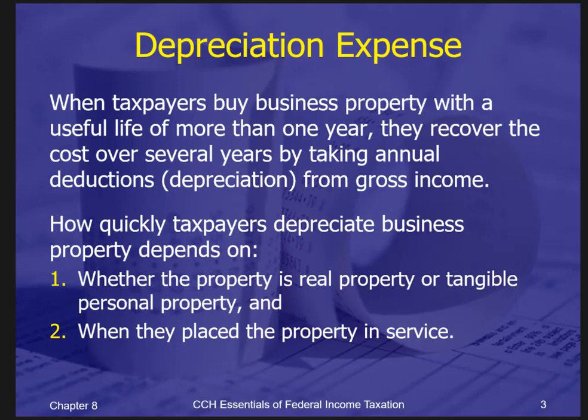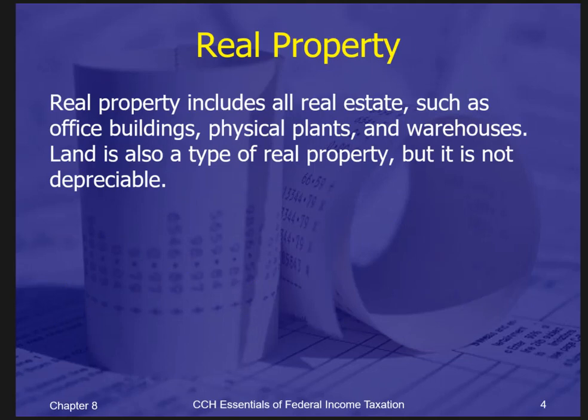So, real property includes office buildings, plants, warehouses. Land is not depreciable. You don't take any depreciation on land. It is real property. These are the things that are considered real property. You get into some tough things like, what about items that are attached to a building and such, and it's a little more beyond the scope of our course in terms of the complexity of what constitutes real property versus personal property.